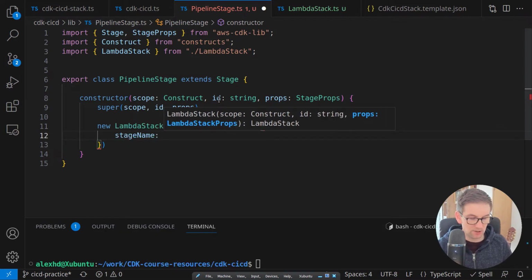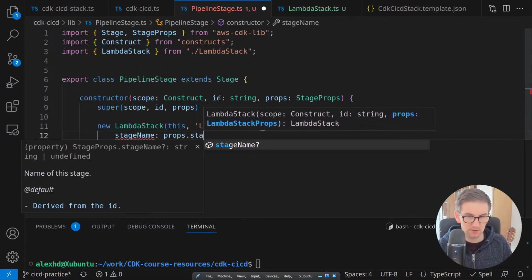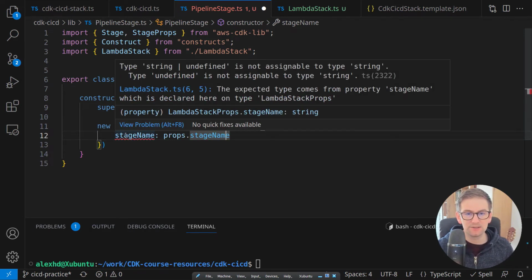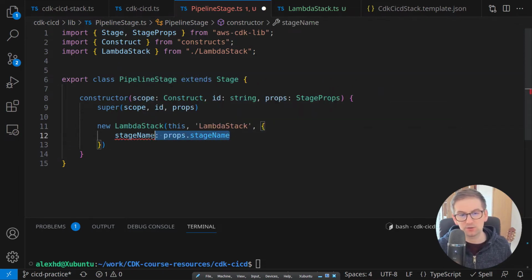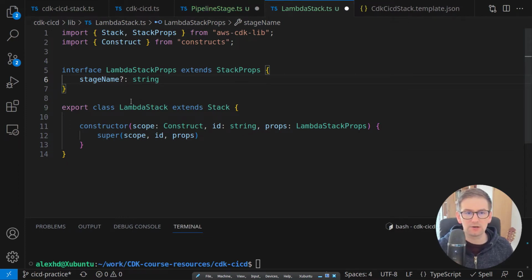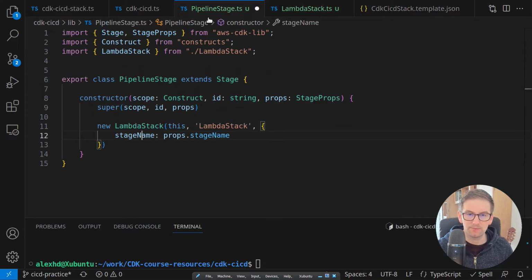And the stage name comes from our properties, stageName. And this is a TypeScript problem because this stage name should be defined, but this is not defined right here. I can make things clearer, like making this stage name optional right here. Alright, and now we have this stage name as properties of this Lambda stack.